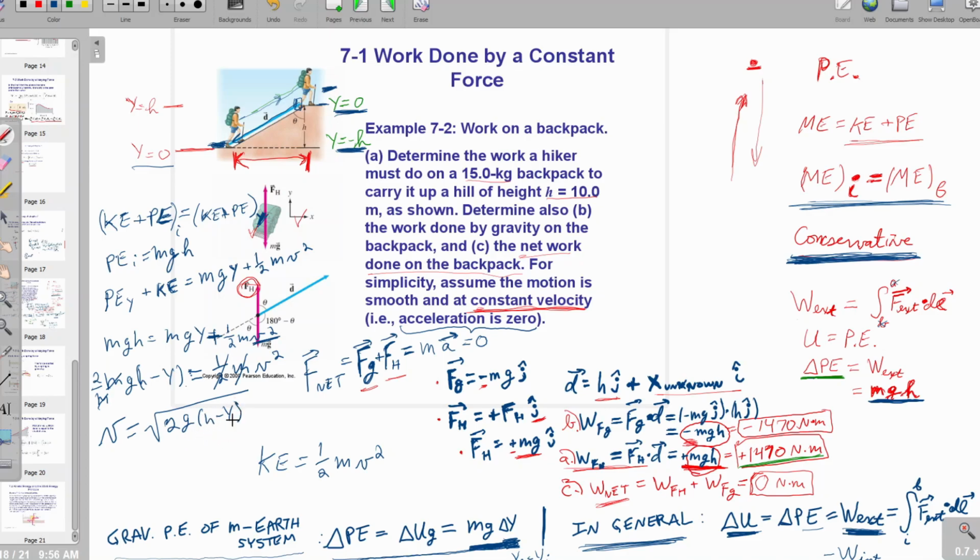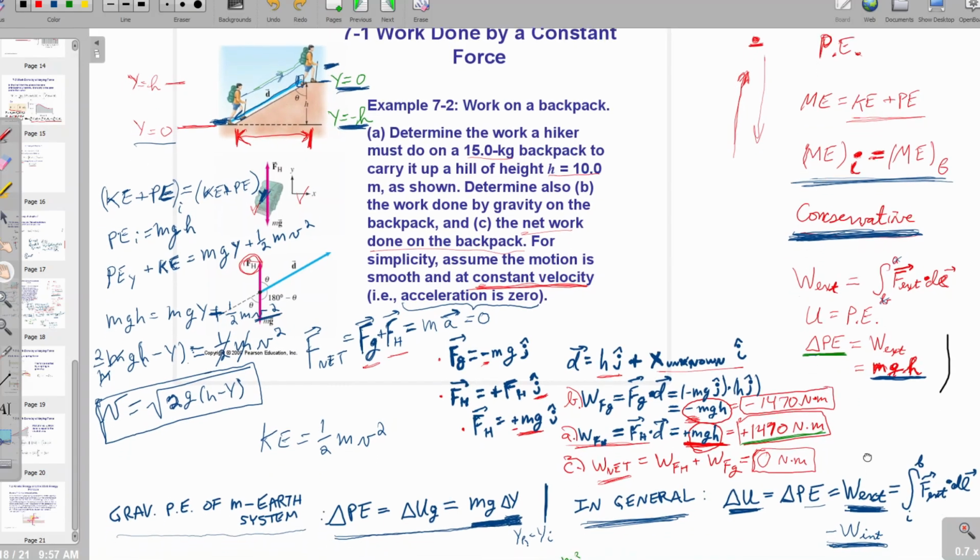So what would be the final speed here? The final speed would just be root 2gh. So I have the velocity at every location y as this thing falls down the ramp. And note that I didn't have to set up an F net equals ma equation in order to do that. I could just use the conservation of mechanical energy to come up with this answer. So this is why the conservation of energy is going to be helpful for you in solving problems.